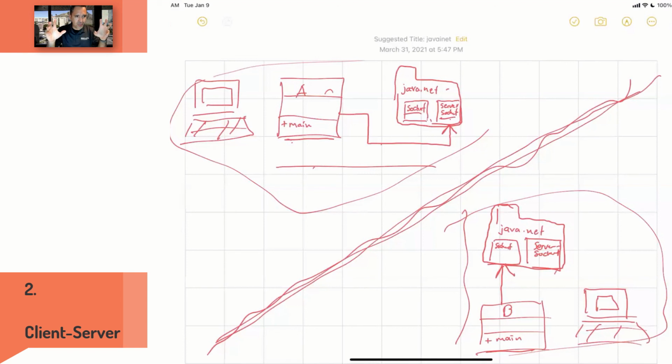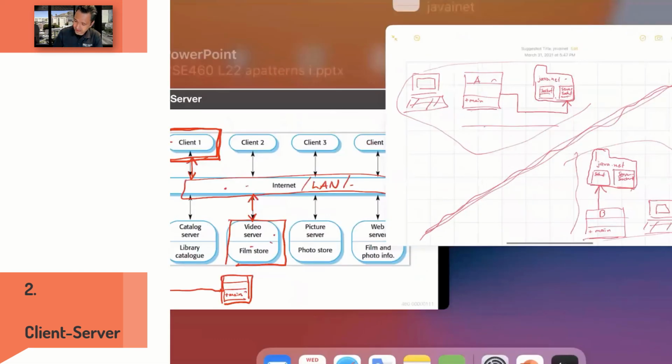Both are going to be communicating, not because they are in the same computer, but because one is going to be writing in the port and the other is going to be reading from that port. So you can run both in the same computer. It's going to work. You can run one in one computer, one in a different one. You can play with a friend. Just be sure that the network in which you are working does not have any issue with security, firewalls, things like that. But you should be able to run in different computers, one and the other, the client and the server. So that's it.